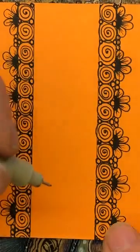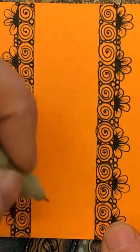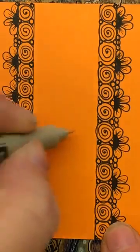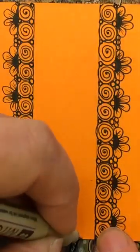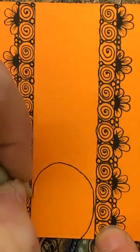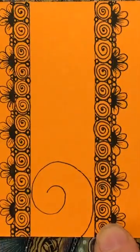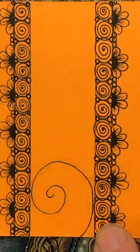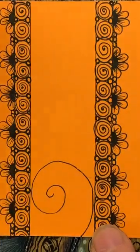You can do it. So you might just want to watch the first one before you sort of jump in there. So I'm going to stick with the pen and I'm going to start. Now again, if you're right-handed, you might want to start this side and do your curl because it's easier for you. But being a lefty, I'm going to start here and I'm going to create quite the curl. It's all right. Quite large, I know, but I'm going to curl that a bit more. You know, just go for it. Don't try and sort of force it. Just curl, let it go and do its own thing.